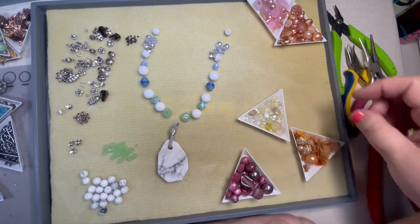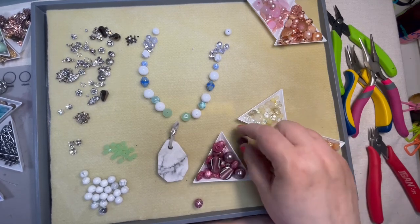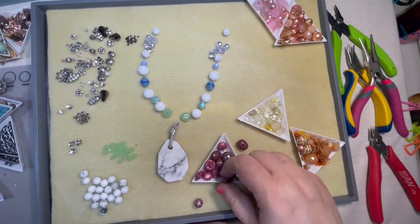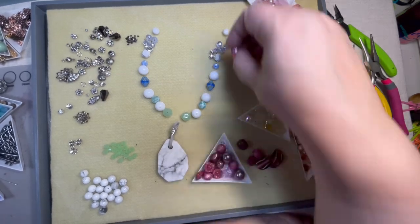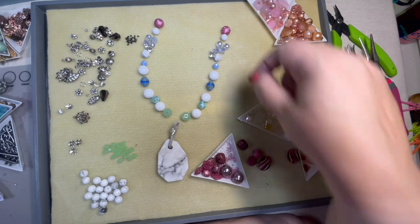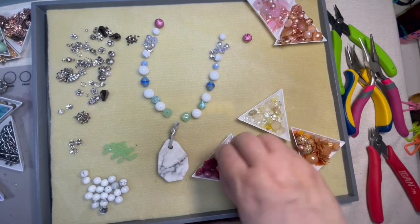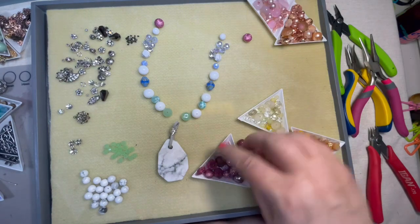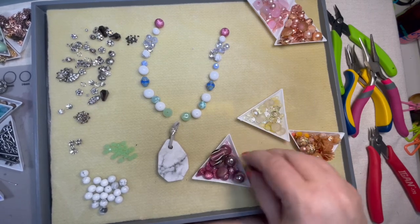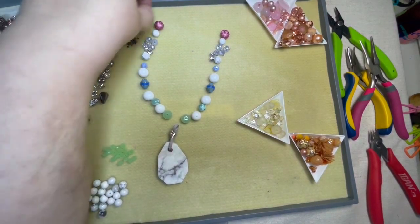So, we've got the purple. So let's do the fuchsia. I don't think I want to do the roses again. Maybe these guys. Those are kind of fun. We could do these again, but I think those are too big. Or then we have these. I think those are too sparkly. I think we're gonna go with these. I kind of like the different varieties also, not just in the color, but the beads. Then we'll do another group of these.